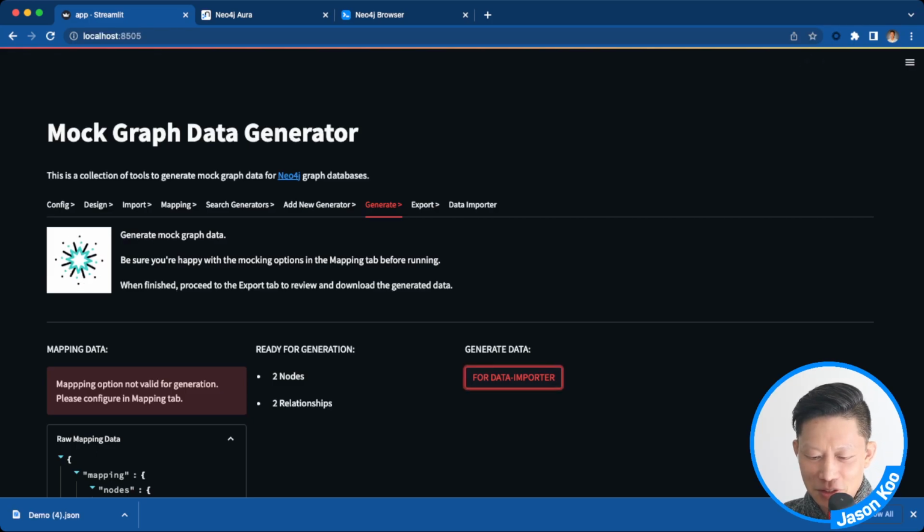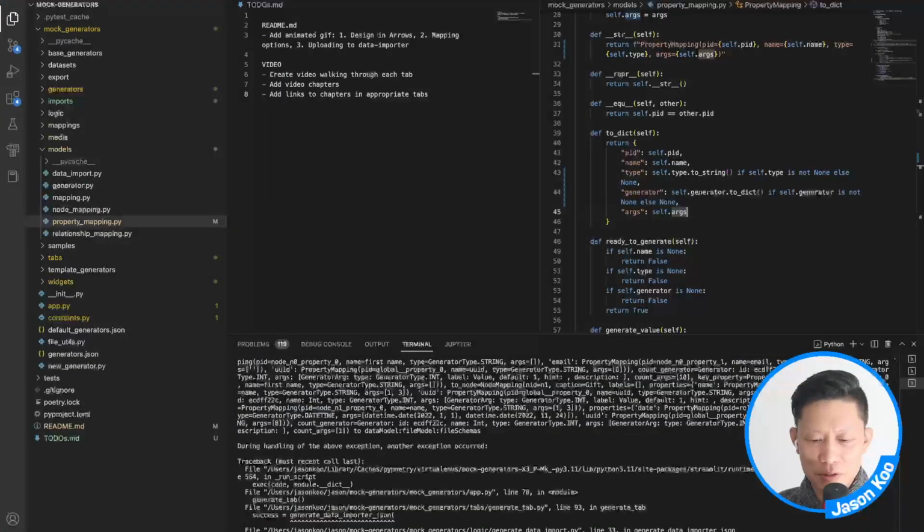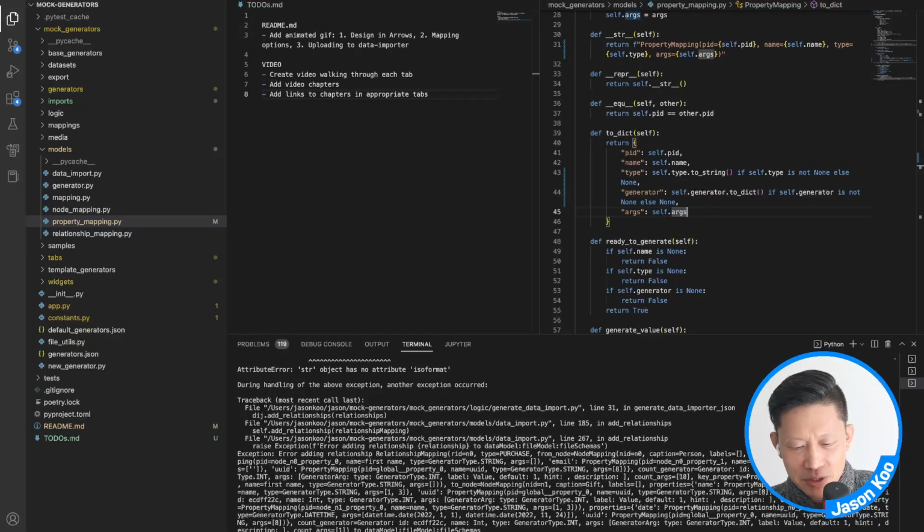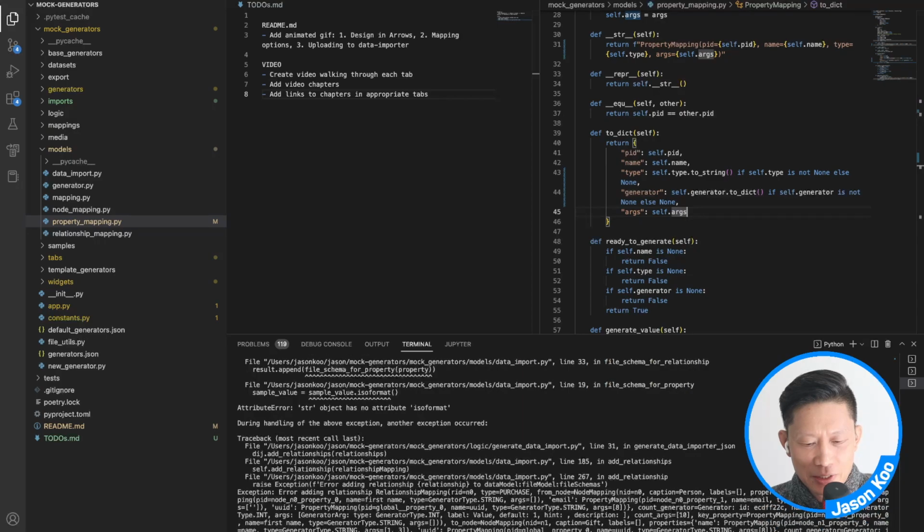And it unfortunately does not work, it fails. Let me jump back to my code here so everyone can laugh at this collectively. Okay, so it looks like it hit several issues. String has no ISO format. Oh, okay. So this is going to be with the datetime thing. Yes, datetime is unfortunately one of my arch nemeses in developing this mock generator.